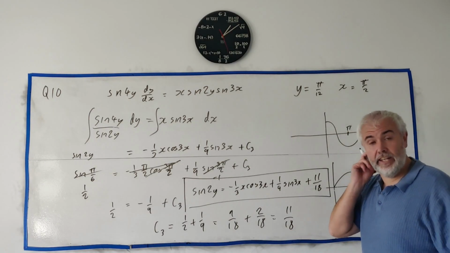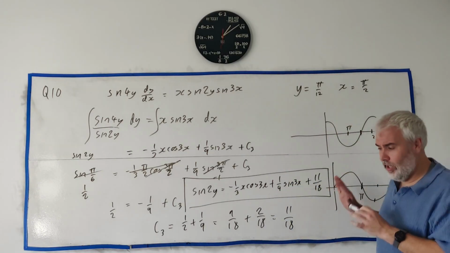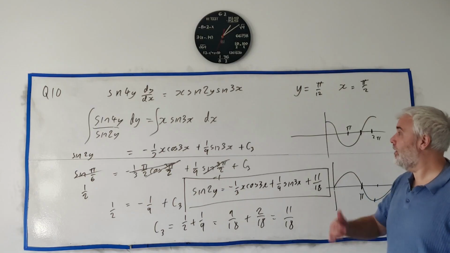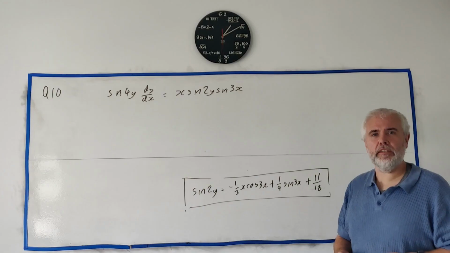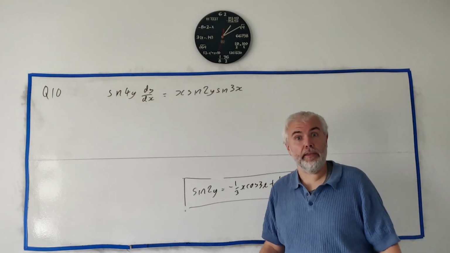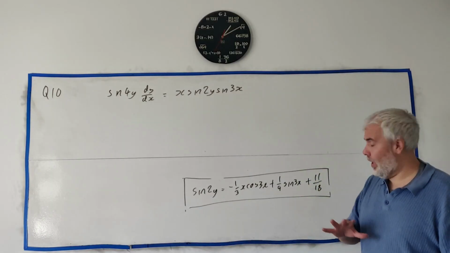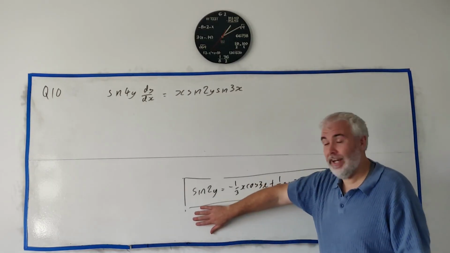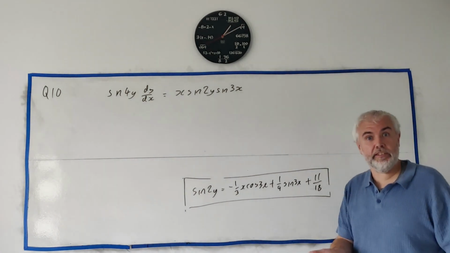Okay, that's not it. Sorry, I thought that was it for question 10. That was 8 marks. That was a good long question, but they added in one more bit. Let me clear off the board and try and answer that. For part B, they pretty much tell you find y. They tell you what x is, but they ask you what y is. It's only 2 marks for this, so it doesn't take us much work. I left this final answer we had from part A. So let's write it again with what they told us.